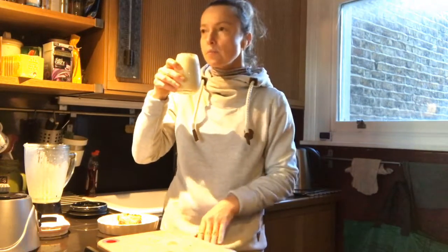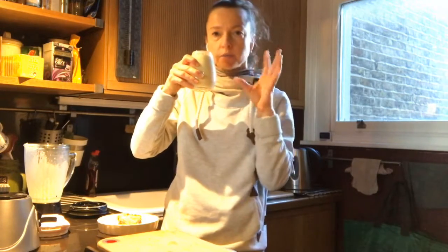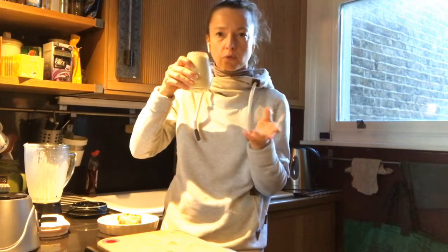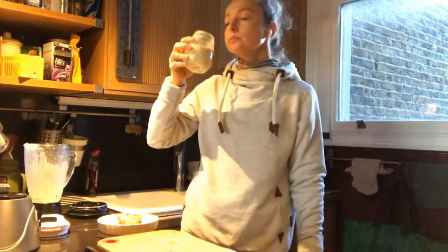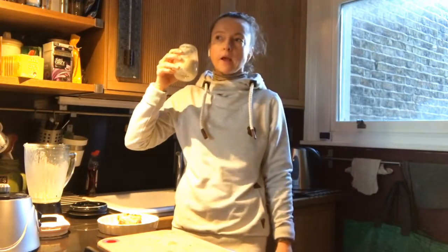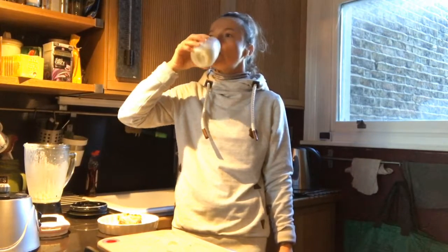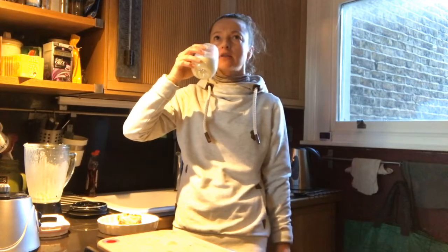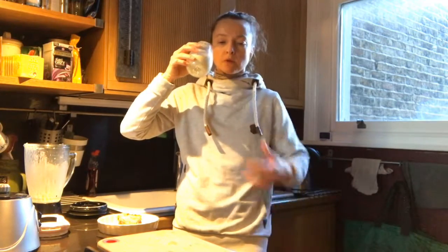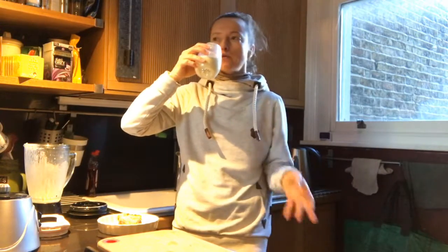Pretty nice. Cheers. So banana with apple, milk and some hot water. So it's a nice temperature. It's not warm, not too cold, basically. I usually drink it in one go, like 15 minutes before a meal, half an hour if I've got time. And the liquid should be taken in more or less that time. So you fill up your stomach with a liquid and you are not going to overeat afterwards.